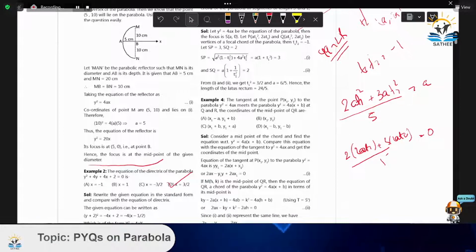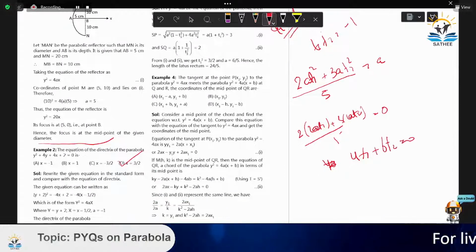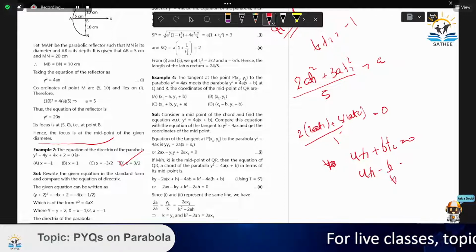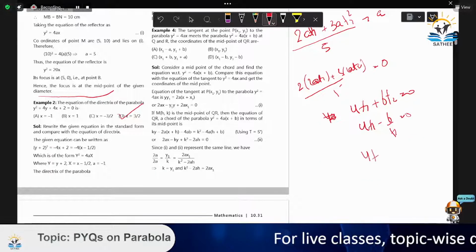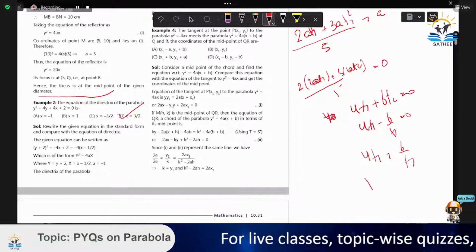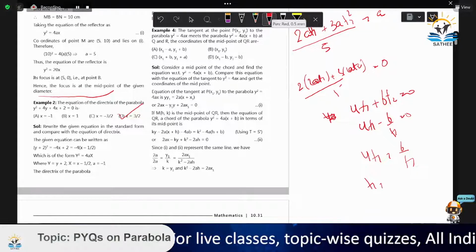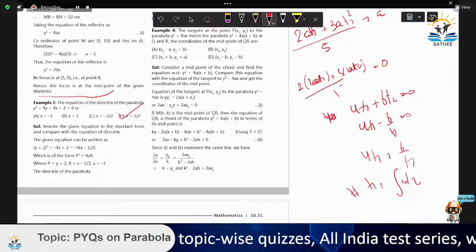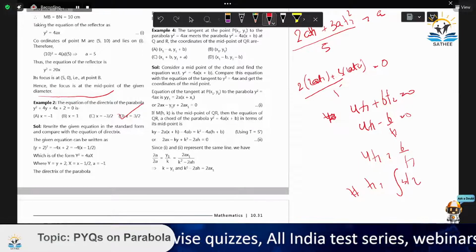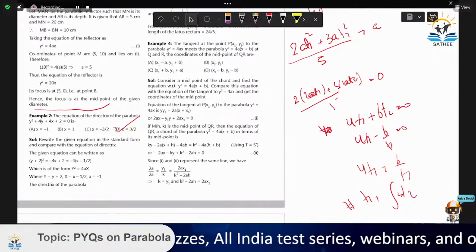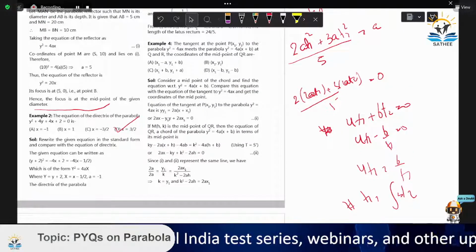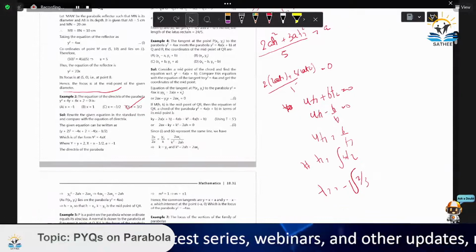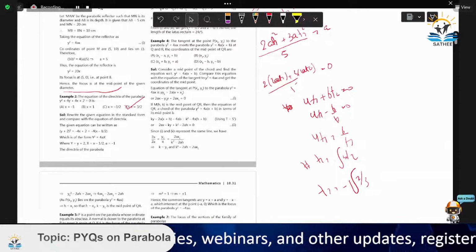This gives me 41 plus 62 is equal to 0. 41 minus 6 by T1 is equal to 0. So 41 is equal to 6 by T1. So T1 becomes root of 3 by 2, right? And T2 would be this. And I know the distances also, so I can calculate by this formula the value of a, right?